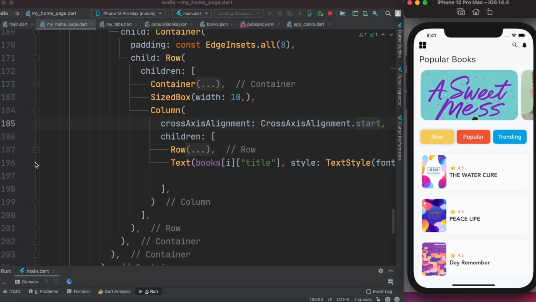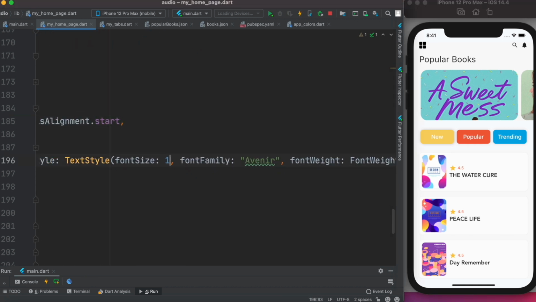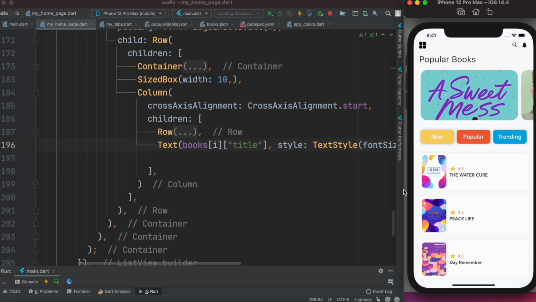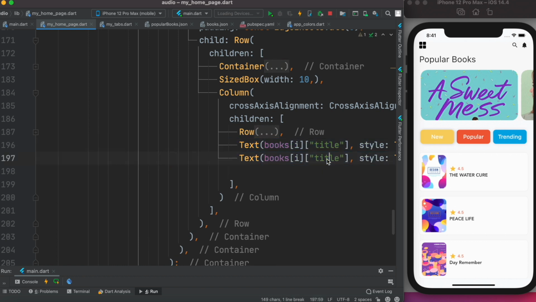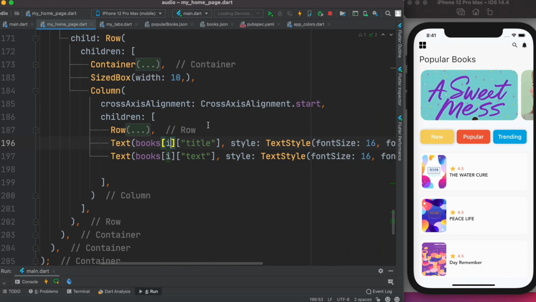and yes, it's working. Now the font size is too big, so we don't want it. Let's go ahead with 16 and see the result. Okay, and now it is good. All right, the next thing we want to show is the subtitle or the text, and we already know how to do it. So what we'll do, we'll just copy paste the earlier line and change this one over here, and we'll call it text. Text is again coming from this key.